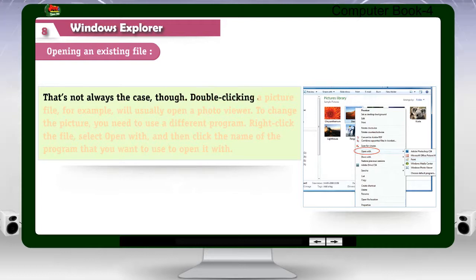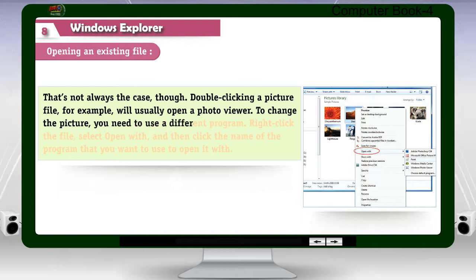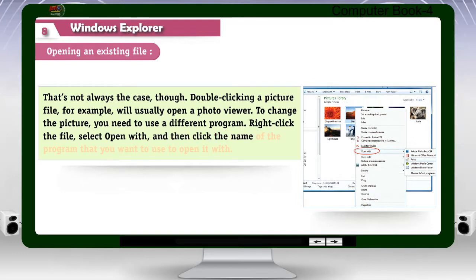Double-clicking a picture file, for example, will usually open a photo viewer. To change the picture, you need to use a different program. Right-click the file, select Open With, and then click the name of the program that you want to use to open it with.